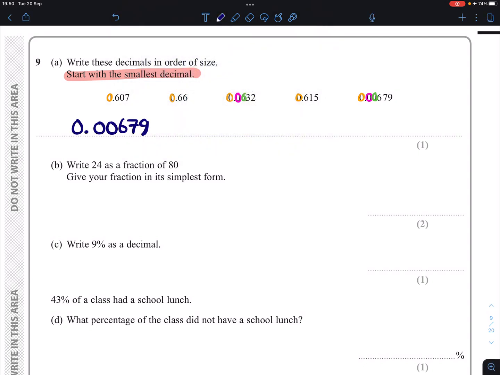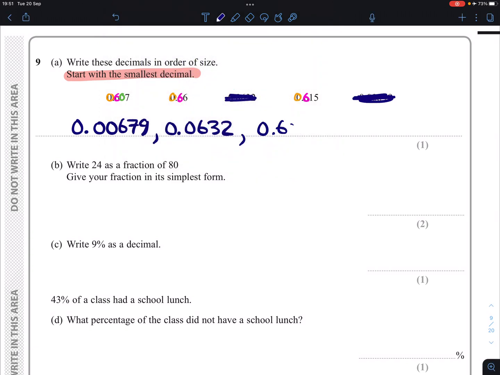Now, if that's the smallest one, then the next one here must be the second. What I'm going to do next is cross both of these numbers out, just so that it's clearer what we're going to do with the rest of them. So these two, we've dealt with them. They're definitely the smallest ones. Let's look at the other numbers. We already had this 0 at the start, and the 6 for the second digit. We now look at the digit after that, to see which one's smallest: we have a 0, a 6, and a 1. We get everything we need to know from this because that 0 means that number is going to come next, because the other two are bigger.